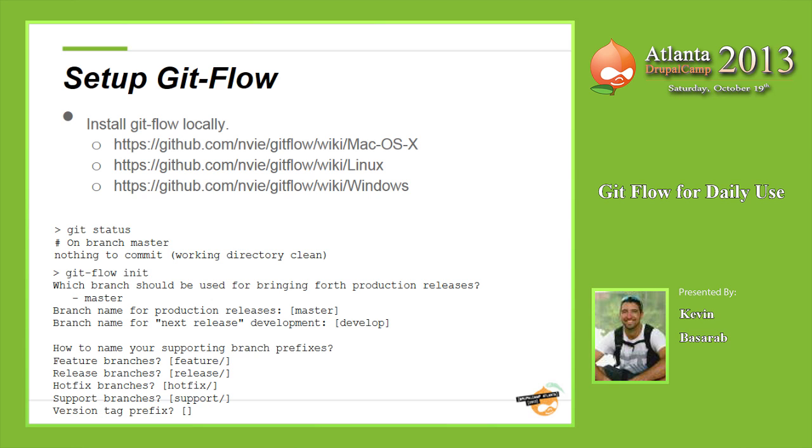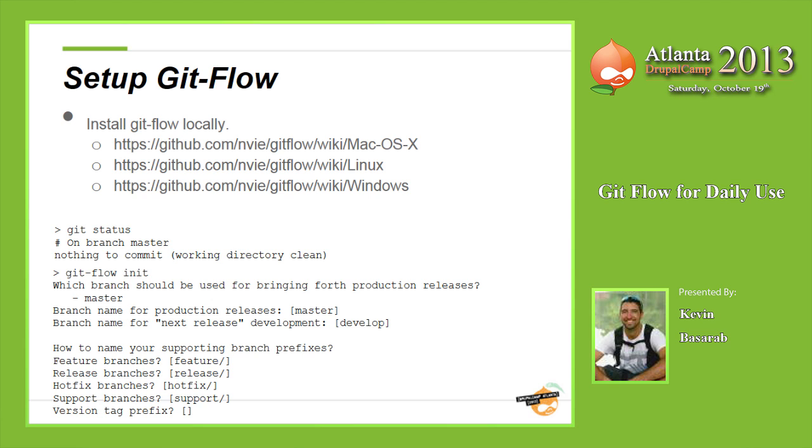So we're going to do a git flow init, and at this point, it's going to walk you through a couple different questions of what you want to do. One is which branch should be used for bringing forth the production releases, and normally what I always recommend on all these questions is just accepting the defaults. There is a flag that you can add to the git flow init to accept all those defaults for you. For the purpose of the presentation, I'd like to just show it so you're aware of these questions and what they're asking you about. We're going to say that we're using master for our production release.